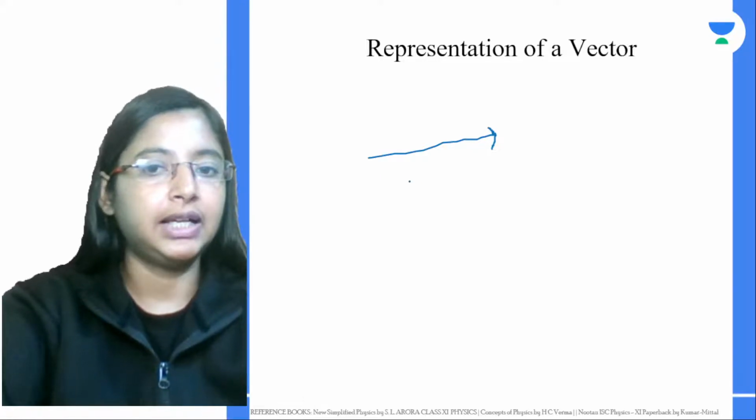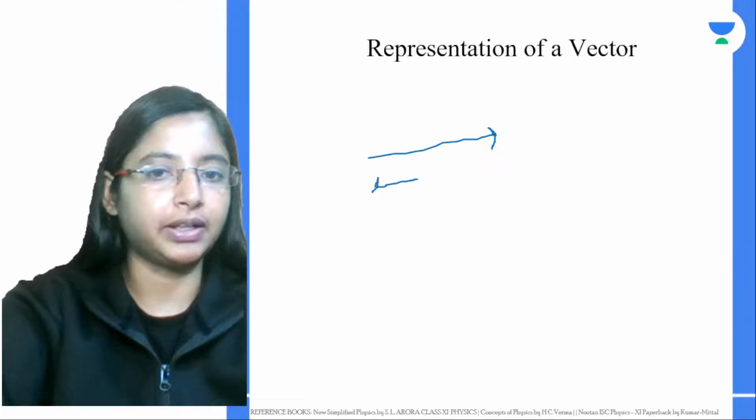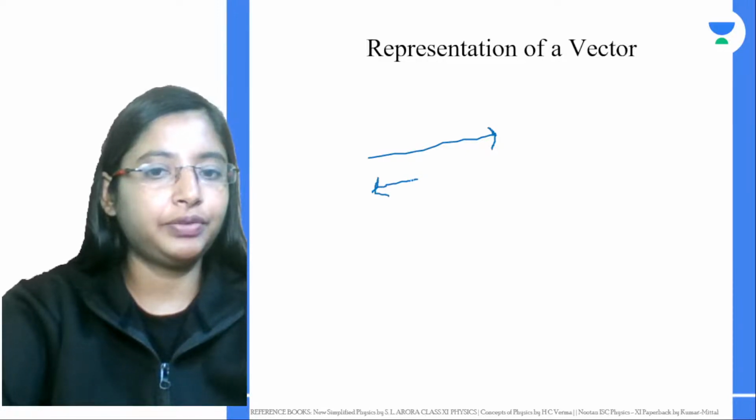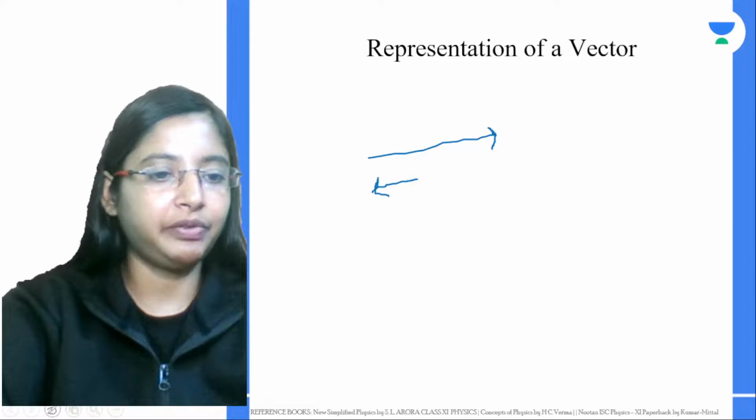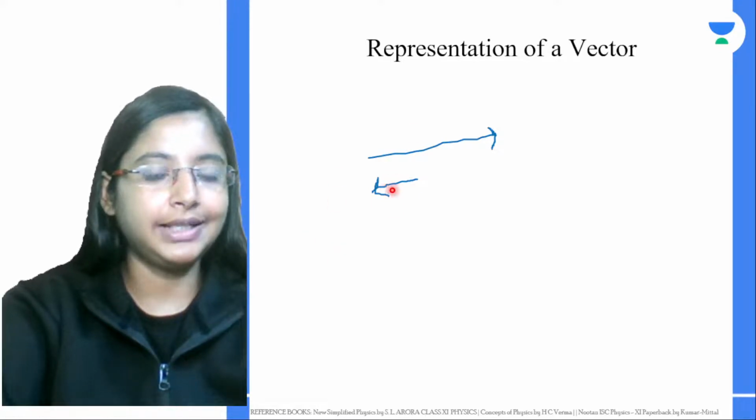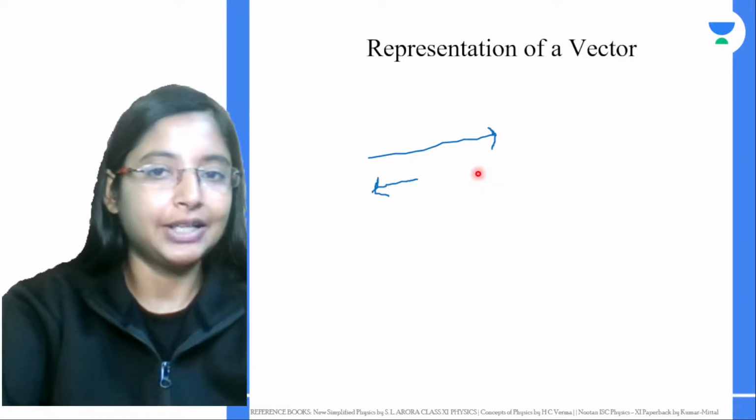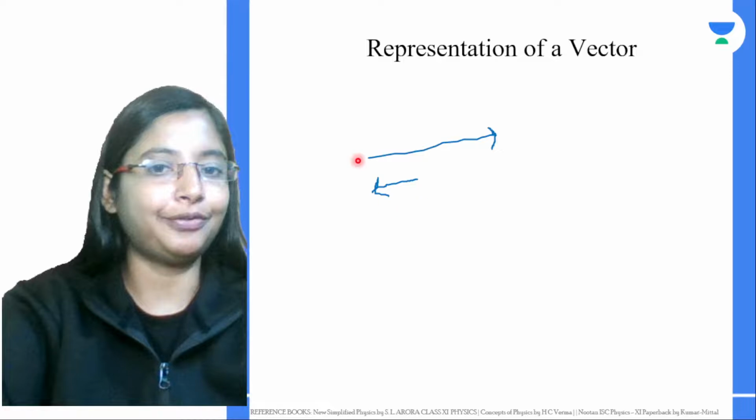towards the direction. Let's say there is another car going in this direction. Then the length of the vector, compared to the previous one, is actually shorter, right? So this magnitude is the length, and you can say this is going in this direction and this one is going in the opposite direction. So this is how you represent a vector.